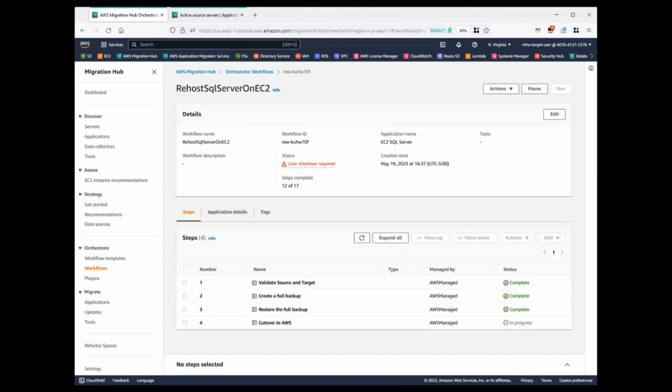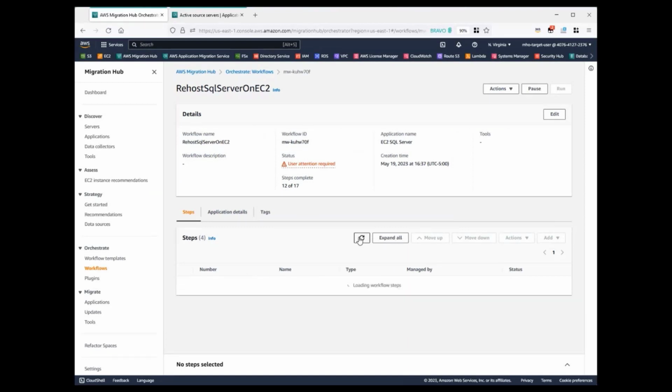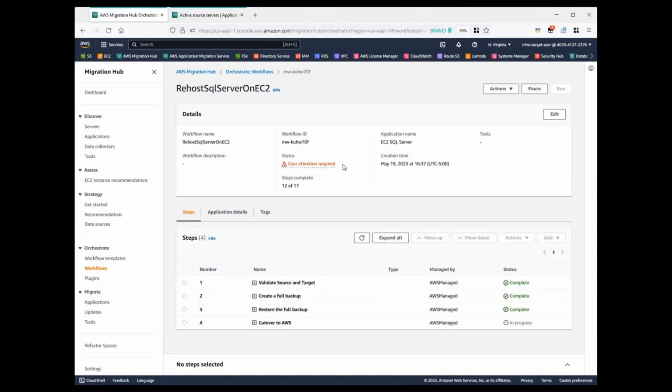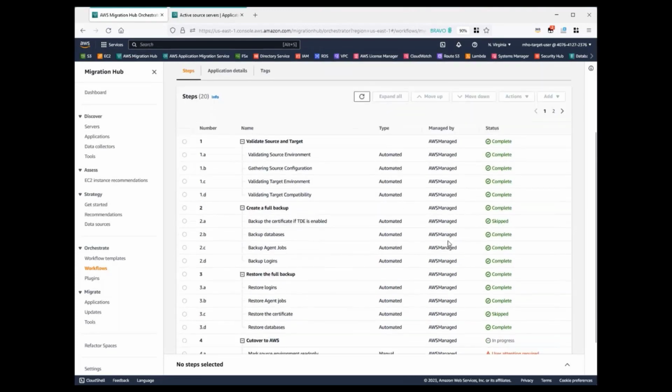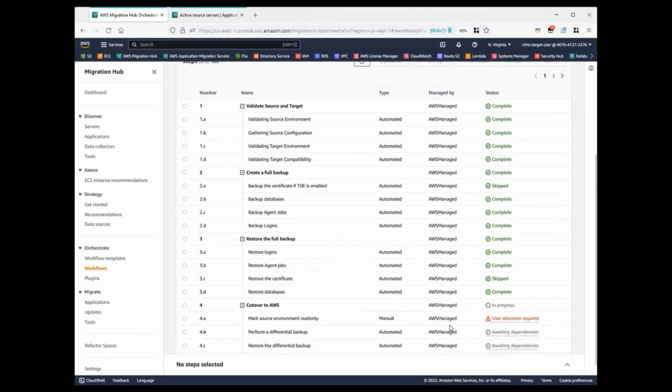You'll see here we're at a user attention required. This is the point where we can say, okay, we've got our first full copy. Now we are at the point where we want to put up our going fishing page. We want to tell the users the migration is occurring, that they should exit the system, and mark the source environment read-only, or whatever your change management process is to handle cutovers. So users are out, data is static.